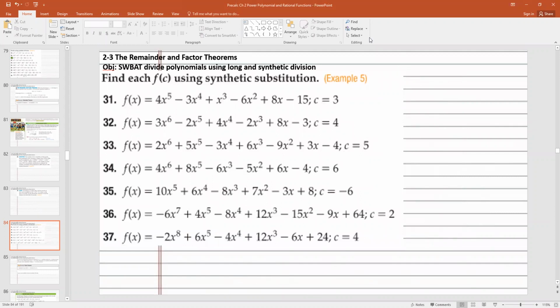And let's try, I want you to try one that has a zero coefficient. Why don't you try 32? All right. And for 32, notice that there is going to be a missing space, so there should be a 0 coefficient. I'm going to do one that has a 0 coefficient as well. Let's do 34.